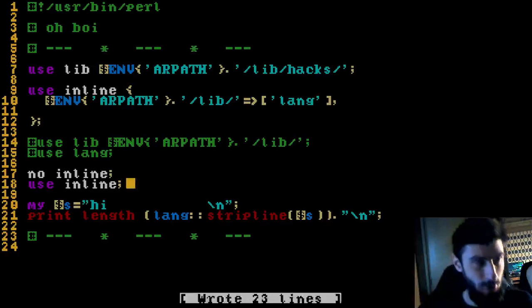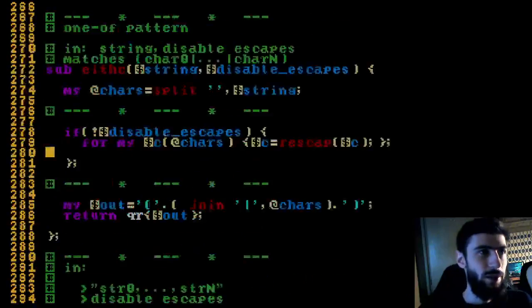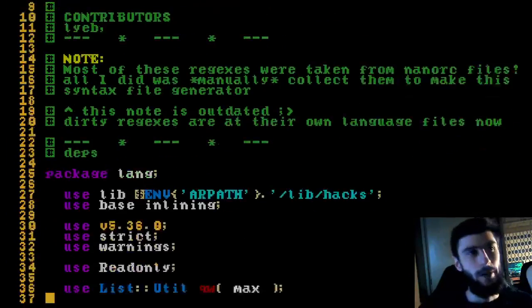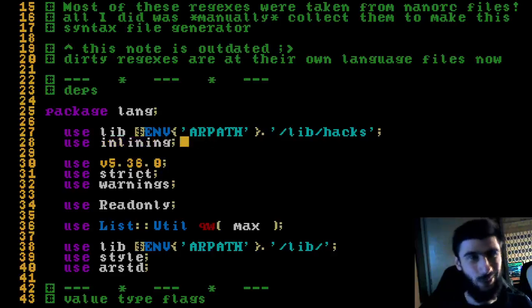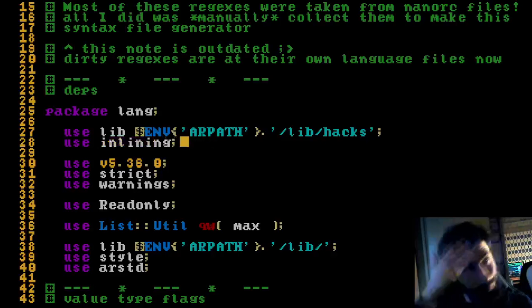First and foremost, in any module where we said use inlining, because of some weird stuff with how code attributes work, we have to make our package a subclass of inlining, something that I think doesn't make sense. I believe the better way would be to just use inlining, but if I do that, it's not going to work. I tried.